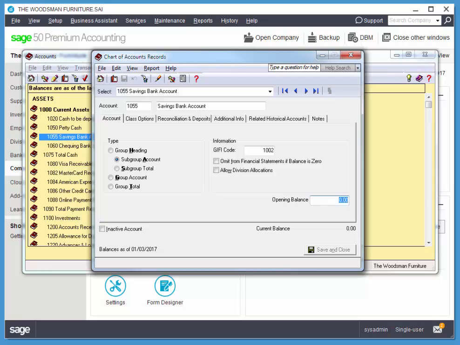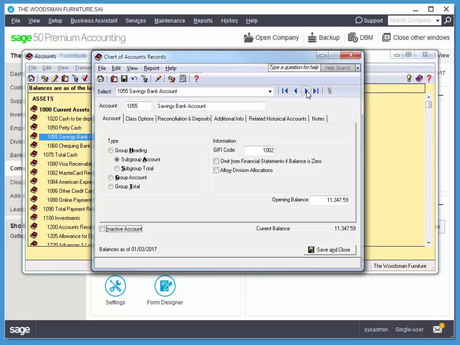and we have that amount in this account. Now, if you have a bunch of balances to add to your accounts, it's best to not leave this dialog by choosing Save and Close, but instead moving to the next account that you want to add the balance for. Otherwise, a little message pops up that says that the difference will be added to retained earnings, and you'll have to choose OK every single time.